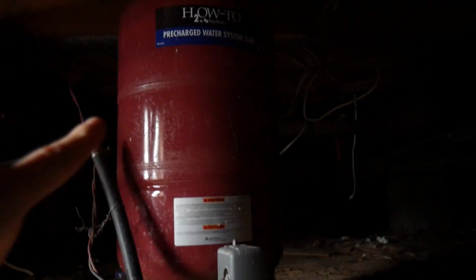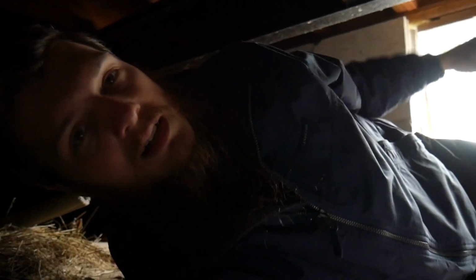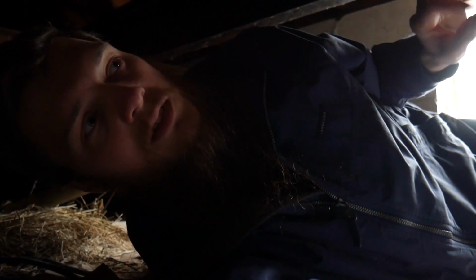So underneath the house we actually have our pressure tank for our well. And you can kind of see that it does have the steel beams much like a mobile home would. But one of the reasons that we bought this place is because it has real plywood floors. A lot of mobile homes have the particle board floors and it just falls apart when it's wet. And these floors are all solid plywood. I literally would not have bought this house if it had the particle board floors. That is the turning point.